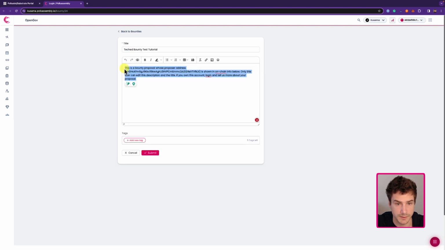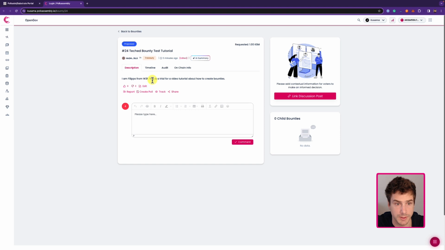We can delete the default template, and here we can add some information about the bounty proposal. In this specific case, we will just add some information that this is a trial bounty exactly created for the purpose of this tutorial. When we finish to edit the information, we can click on submit. And now the updated description is on Polkassembly. After this stage, you can notify in the Polkadot direction element channel about your bounty proposal so that the community can start to review the proposal and comment about what you are trying to do. The bounty is now ready to be submitted as an OpenGov referendum for vote by the community.